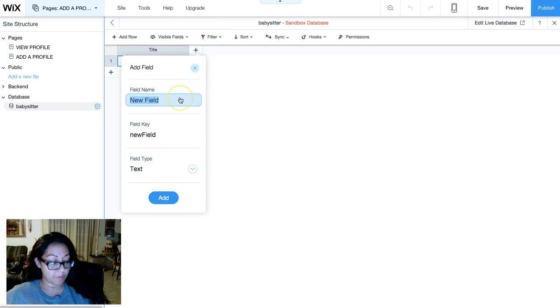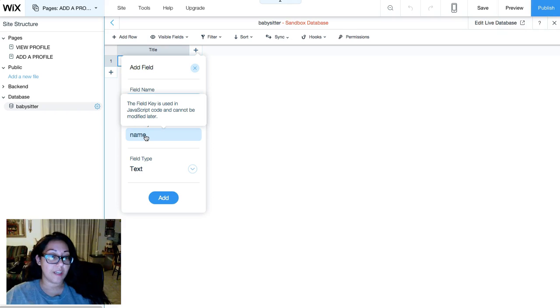The first one I'm going to add is going to be the name. I want the name of the person. Notice how when I type in name here, it gives it a field key name. This key name is very important that it is completely unique, no matter how many names you will be using in your form. Let's say you have a name for a company, name for a person, name for a business.